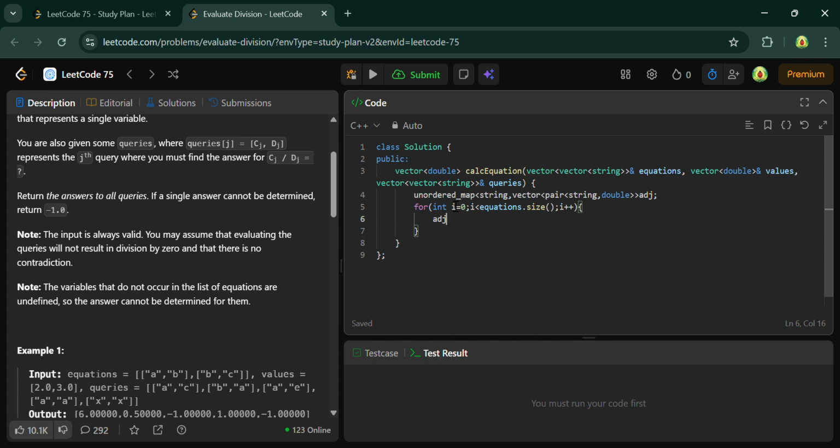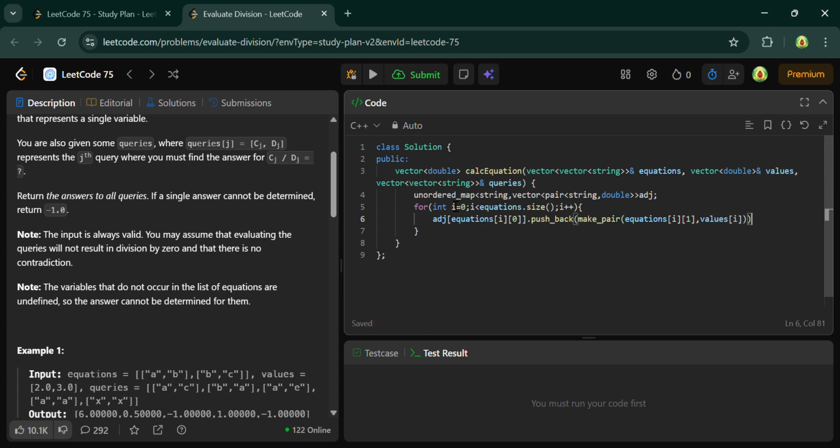Then adj of equations of i comma 0 dot push back, you just have to make pair of equations of i comma 1 comma values of i.